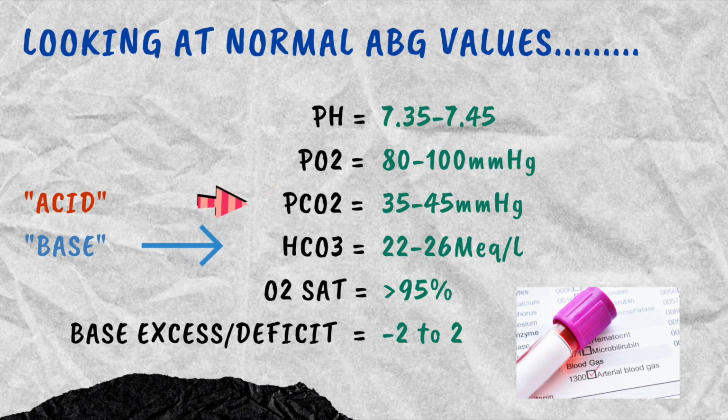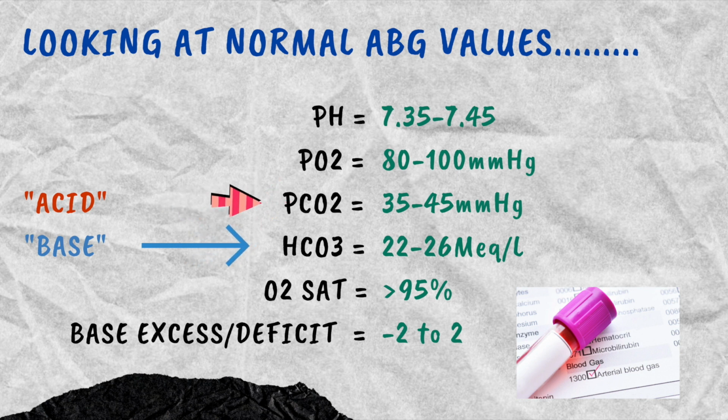Now, this is kind of a respiratory number. This is what we breathe off. Every time we breathe in, we breathe out CO2. So just think about respiratory acid. HCO3 is bicarb. So this is going to be your base. So we're going to be talking a lot about acids and bases, because what is this all about? This is all a teeter-totter between an acid and a base to make everything happy. So on this one, 22 to 26 milliequivalents per liter.